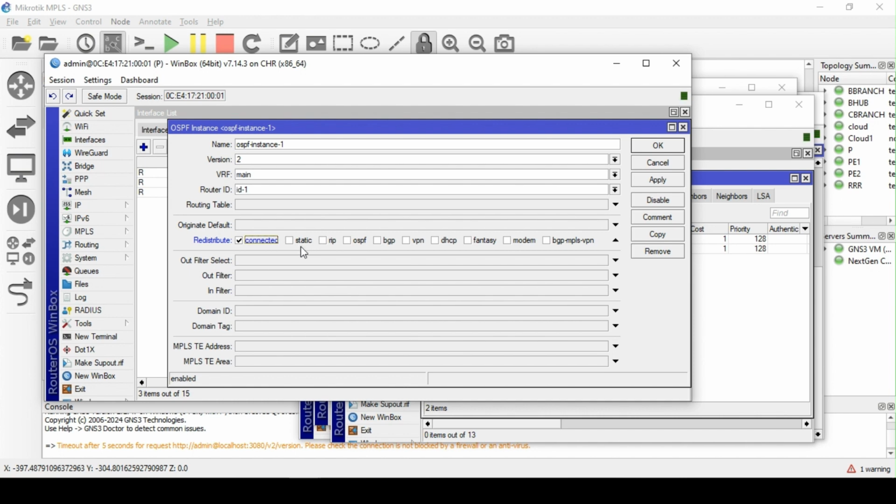Static route by default has an administrative distance of 1. OSPF has an administrative distance of 110. Now, if you redistribute static route, though it is an external route, it will be preferred as the best path. Why? Because it has a distance of 1.